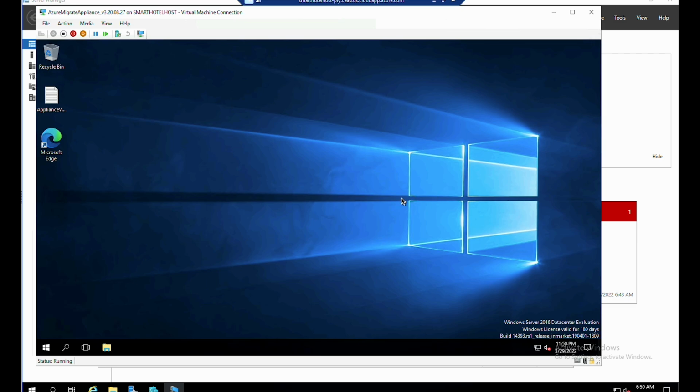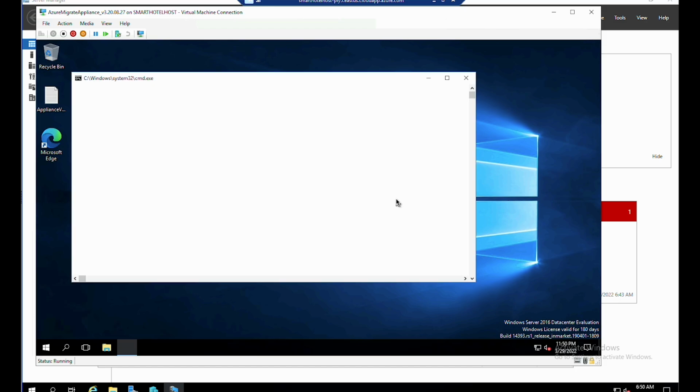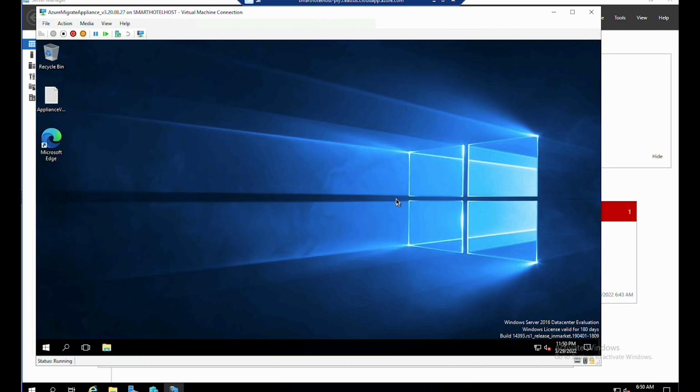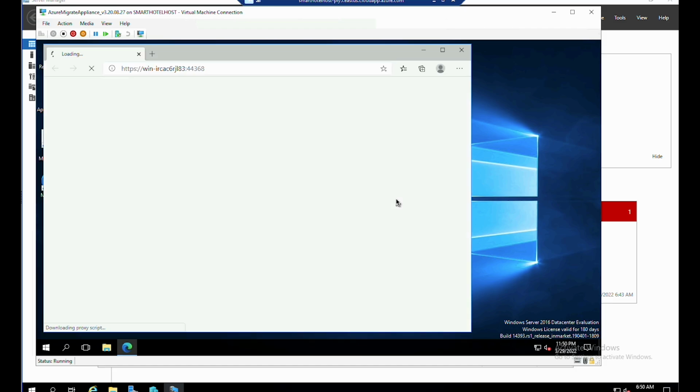All right, so this is one of the steps I want you to know beforehand. If you're logging into the Azure Migrate appliance for the first time, don't do anything when you just sign in. Just give the system at least 1 or 2 minutes, because after that there are a lot of scripts running in the backend on the appliance side. The browser will open showing the Azure Migrate appliance configuration wizard by default without you doing anything.